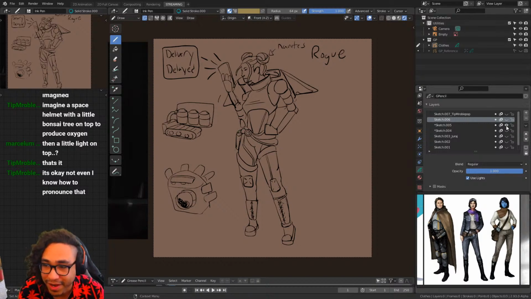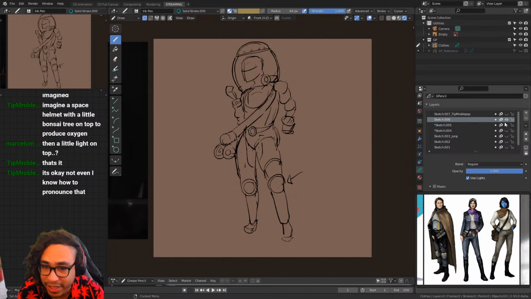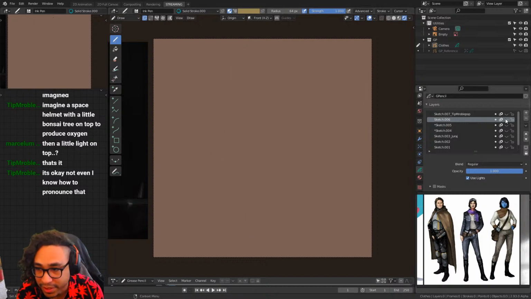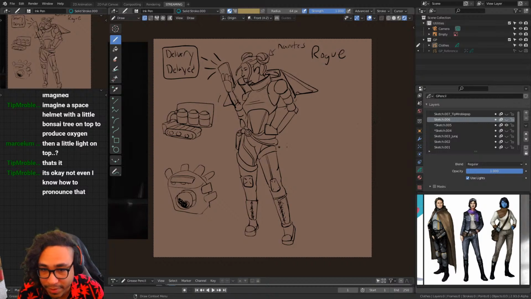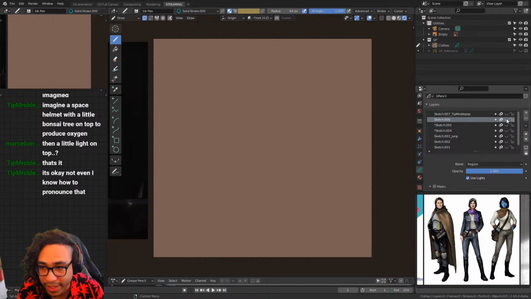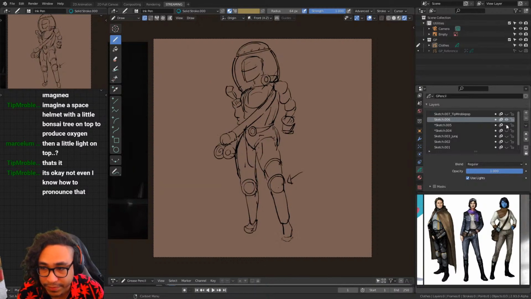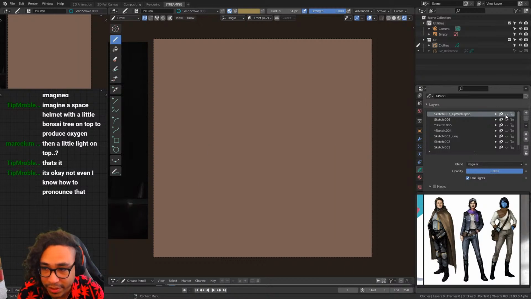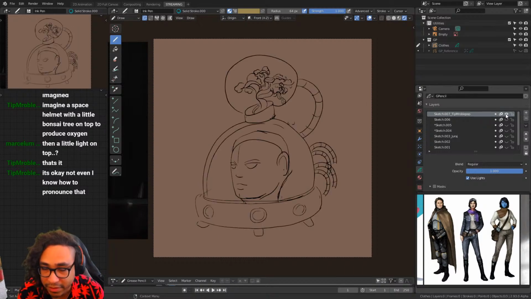Even rats thrive. This one was another quick sketch, but what I got out of it is that I like the circular knee pads. So maybe I'll do some circular elbow pads and some of these buckles here. I like the buckle here on the hip. I put it in the middle here and I don't think it works as well. It looks a little plain, but I like the buckles. We got tip over here with the idea of using plants and trees for oxygen in a fun way. So I think that's fun.